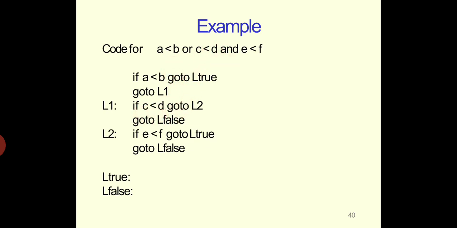Then C less than D and E less than F. In the case of the AND operator, if C less than D itself goes to 0, the statement becomes false because it is already false. So it will become L false. If E less than F, go to L true. If it is true, you have to make it true because the earlier one is 0. E less than F is evaluating to true, and that happens when C less than D is also satisfied. So both of them are giving a one value. That means the entire expression's value becomes L true. Otherwise go to L false. Then L true and L false you have to generate.